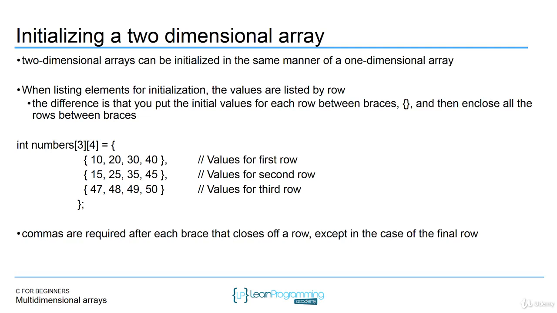And that's how you access multidimensional arrays too. You access them with the row and the column. You just have to remember that it's 0 based. So the upper left hand coordinate there, which would be row 1, column 1, would be 0, 0, and that'd be equal to 10. Row 1, column 2, would be equal to 20. But you would access it as numbers 0 sub 1.